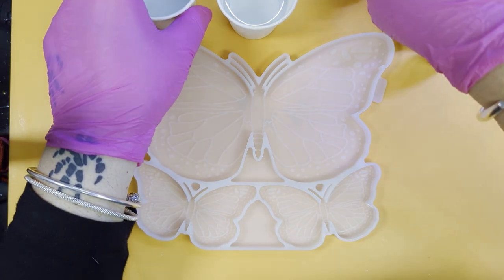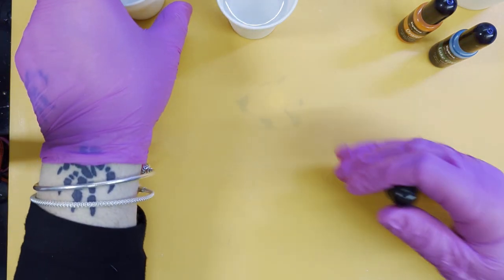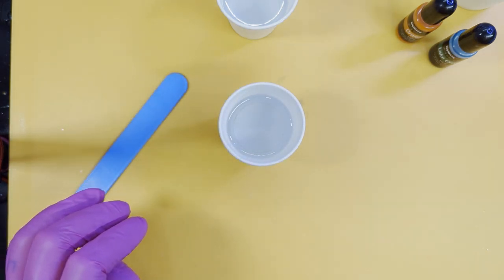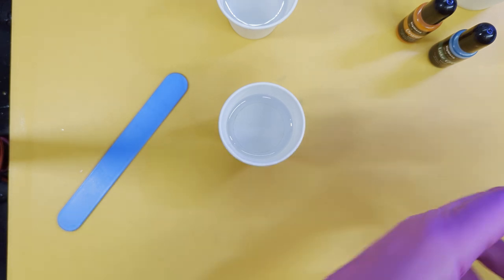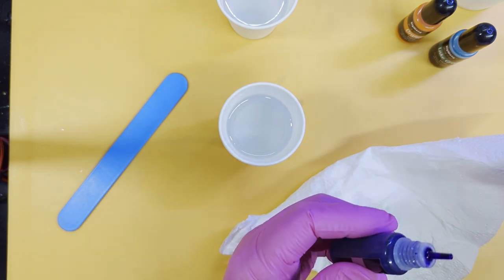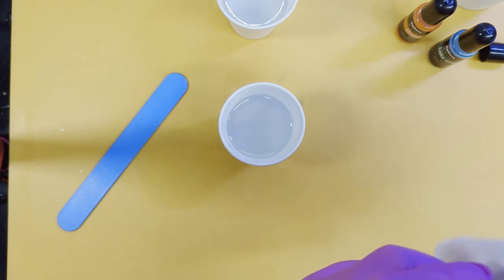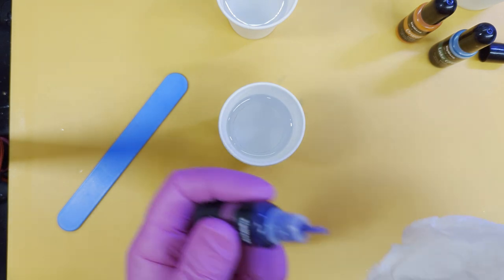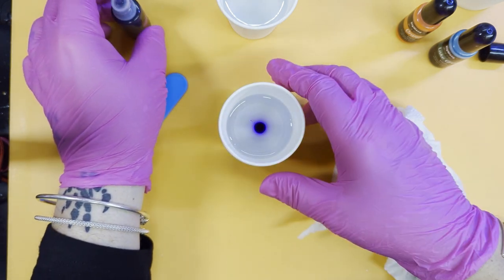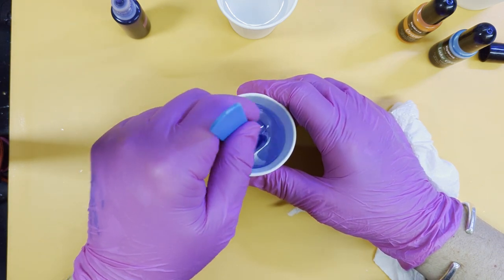So, with my 45, let me just move this out of the way for 2 seconds. Let's try one drop of purple. I'll give it a good shake and then I will always wipe it off before I add it to anything so that I can count my drops. So, one drop. I don't want this to be very dark at all. I want it to be very transparent with a little bit of colour.